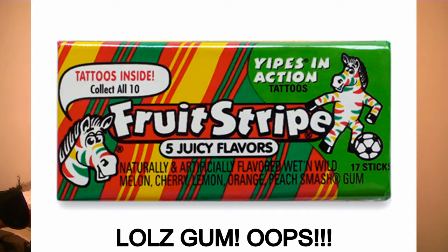Let me swap out my drip tips. While I'm doing this, I'll give you Mount Baker's description. You guys remember this juice? I used to love this stuff as a kid. So, Zebra Striped Gum — enjoy the deliciously sweet and full fruity flavor of Zebra Striped Gum. Vape on it all day and see that the traditional five-second flavor loss is a thing of the past. Growing up, I used to love this stuff — I loved the tattoos on the wrapper, sticking them on my tongue, getting zebra stripes on my hands. Drove my parents crazy.